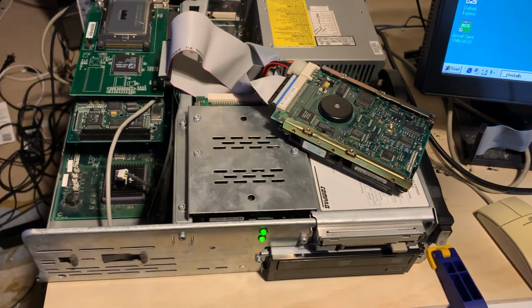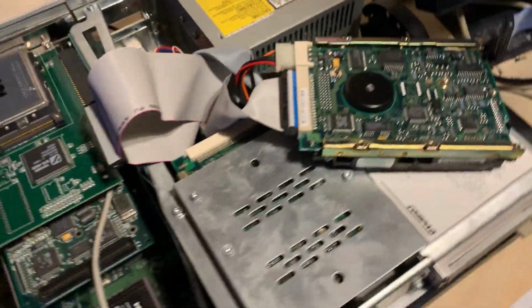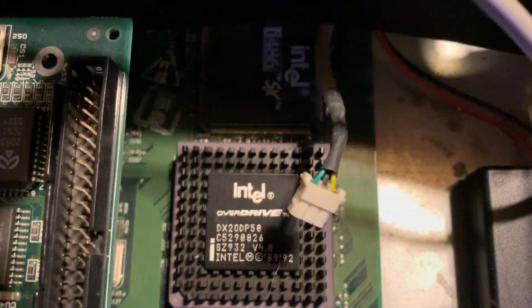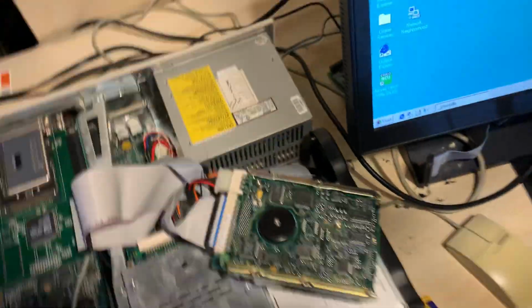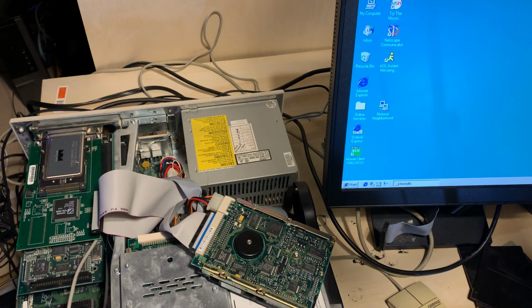So just for one more time, I know this is a shell of the Prolinea 425S, but you can tell with the Compaq sticker on there, it is 486 based. Okay, technically Pentium Overdrive, but who's counting little technicalities with the Cisco Aironet 340? Oh, yeah, you can tell there's some lights blinking on it. I just have to position just right. And that's it. So, wireless on a 486 based desktop and almost a lost phone in the process.